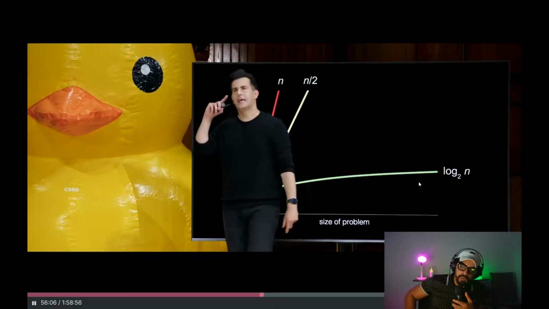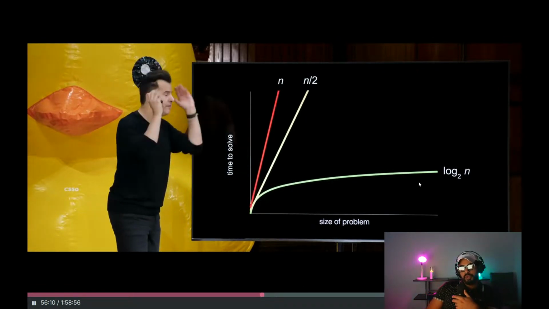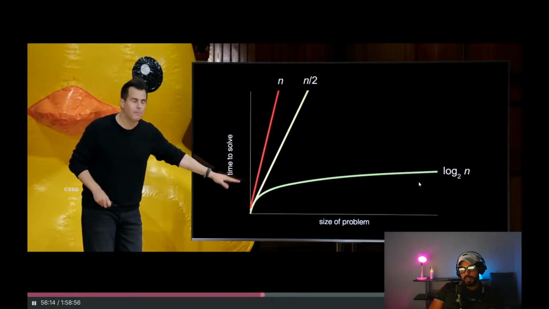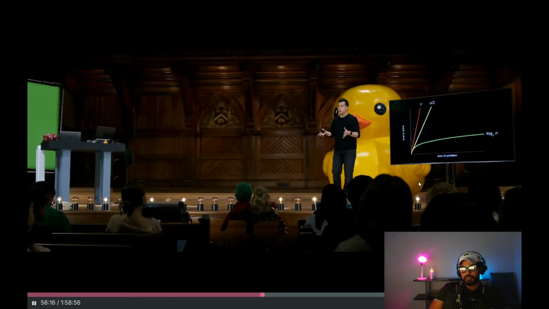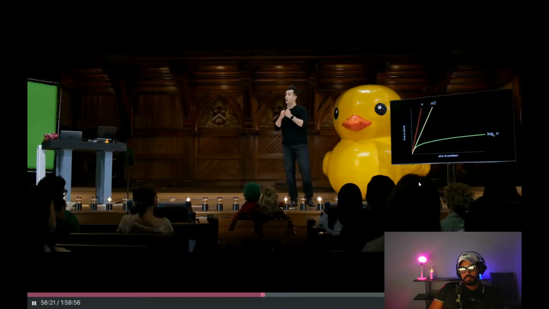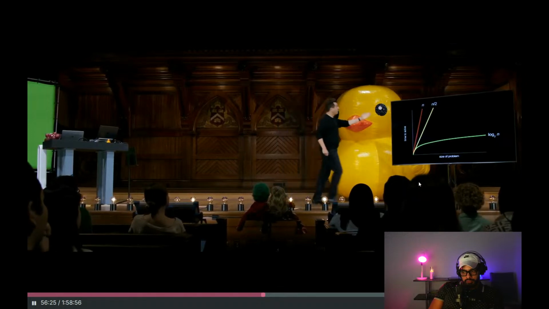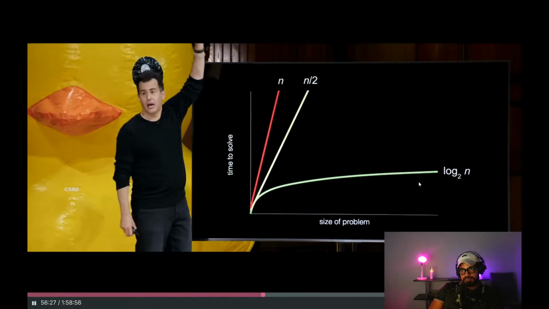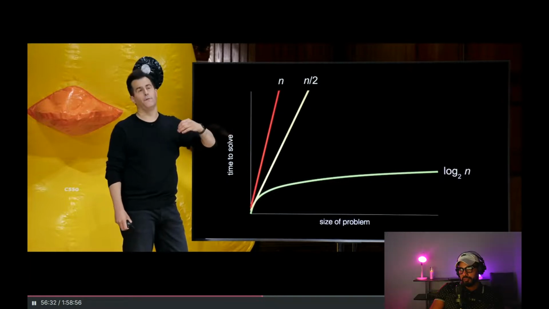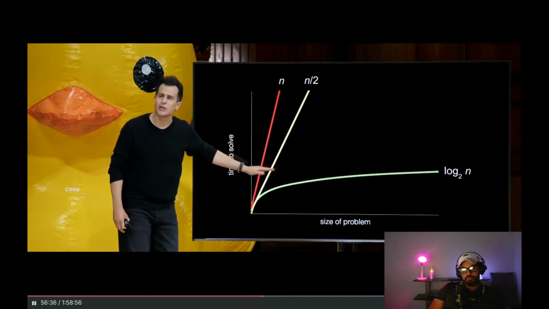In fact, that's where the math came from. Log base 2 of 1,000 is roughly 10 in total, even if you need a calculator to confirm as much. But this shape is fundamentally different. Why? Well, suppose that Cambridge, where we are, and Allston, the town across the street, next year combine their 2 phone books. And they go from 1,000 pages each to one phone book with 2,000 pages. The first algorithm is going to literally take twice as many steps or pages. The second algorithm is going to take twice as many as well, because you're going 2 at a time. But the third algorithm is going to barely miss a beat.